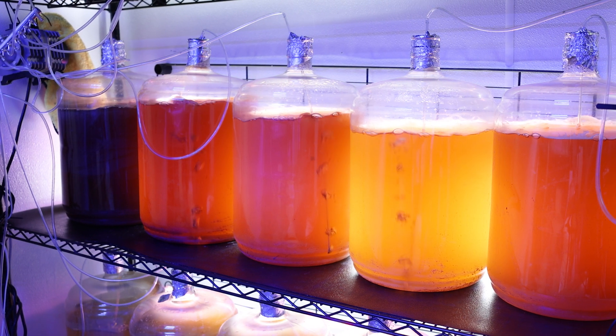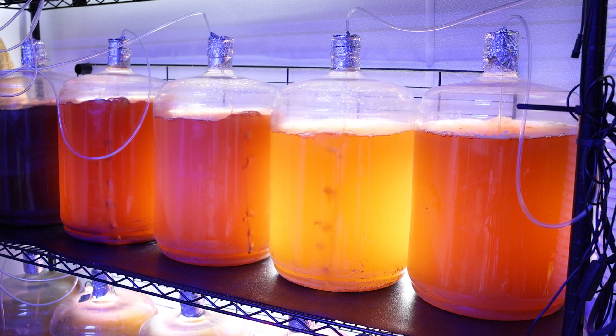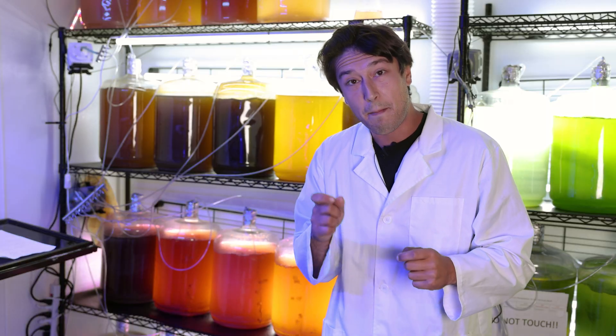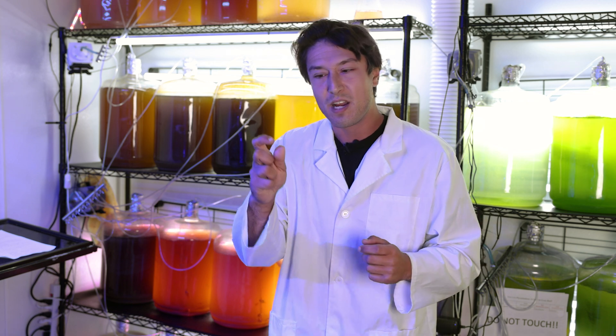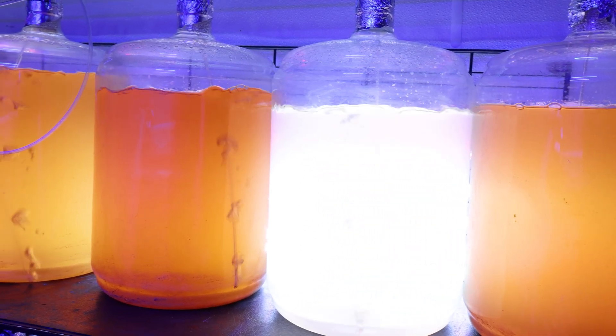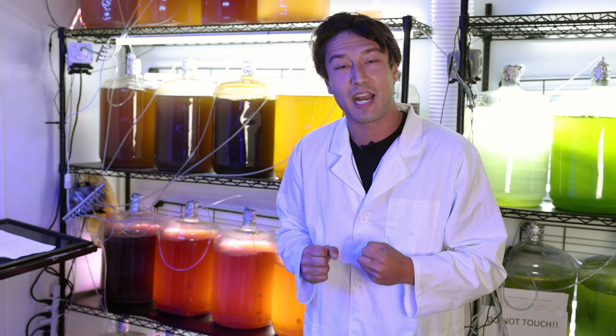The reason it's so precious — the true hidden unique gem of Rhodomonas' nutrition — lies in that poppy, flashy red color you can see here being expressed in various levels of density. In fact, if it weren't for that particular pigment, those red pigments — phycoerythrin to be precise — this would be a green algae. It is because of Rhodomonas' ability to make this red pigment, which overcomes and dominates the color of all the other green pigments such as the chlorophylls, that both gives Rhodomonas its charismatic color and makes phycoerythrin responsible for some of the most profound and important nutritional contributions to the things that eat it, and the value it can have for humanity as a whole.